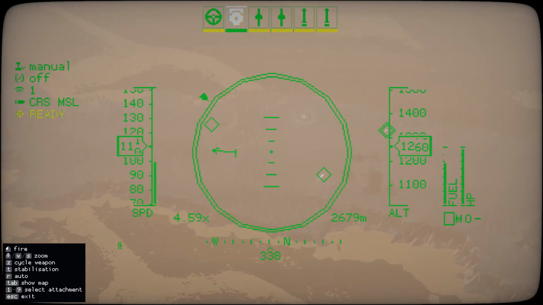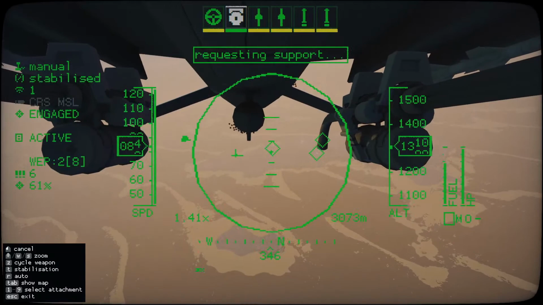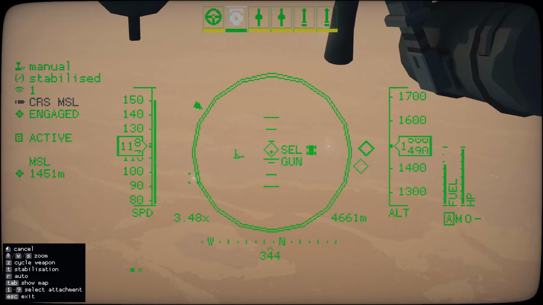I'm not sure if I actually took it down or not. Requesting support. Oh, you can just launch missiles from here. Okay. There goes the missile, bottom left-hand side of the screen. Is that even going to the same target?